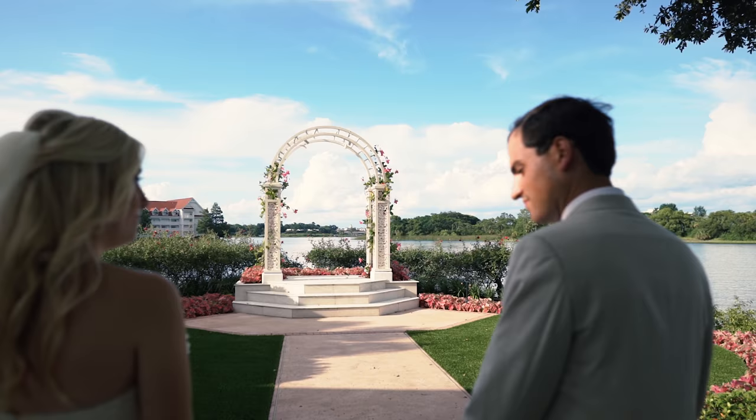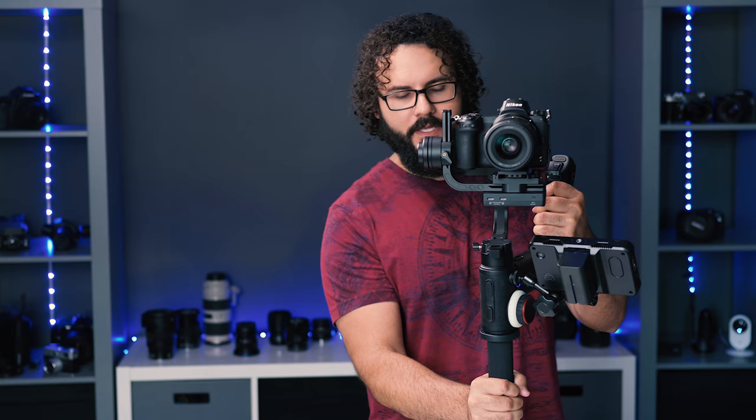The punch in is simply taking the gimbal and moving a little bit forward, or moving a little bit backwards. It's ideal if you have something in the shot - a tree, columns, whatever - that gives perspective and lets the viewer know that you are moving into the shot. Sometimes I'll vary it up and have the couple start behind me and I reverse as they push into it, introducing them into the scene. The main reason I do it is to give otherwise static and dull shots some movement and cinematic style. The third movement is the reveal, which I used to do all the time with a slider.